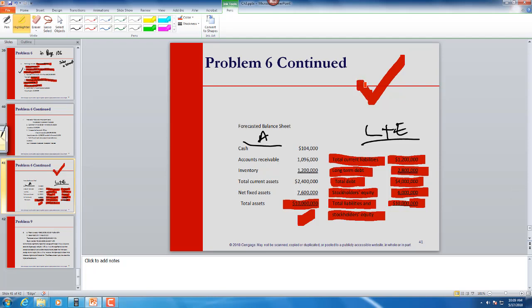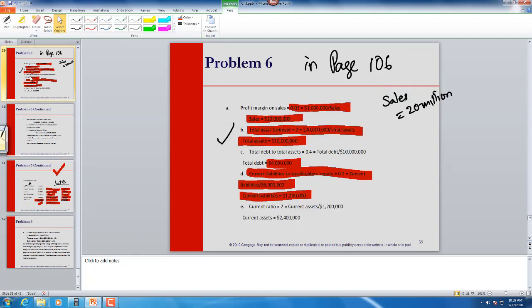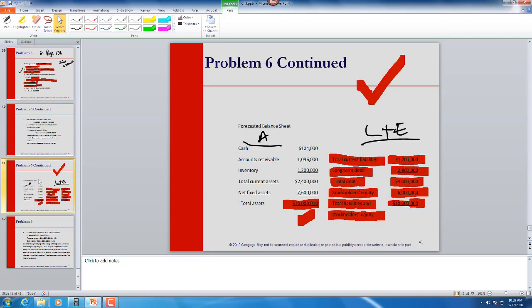And all this came from just one assets point. Okay, let's go back there. Now we know what current liabilities are. So that makes the first two ratios given there very useful. Current ratio is current assets divided by current liabilities is 2. That means if current liabilities are 1.2 million, current assets have to be 2.4 million. So let's go and fill that out. It is 2.4 million. There you go.